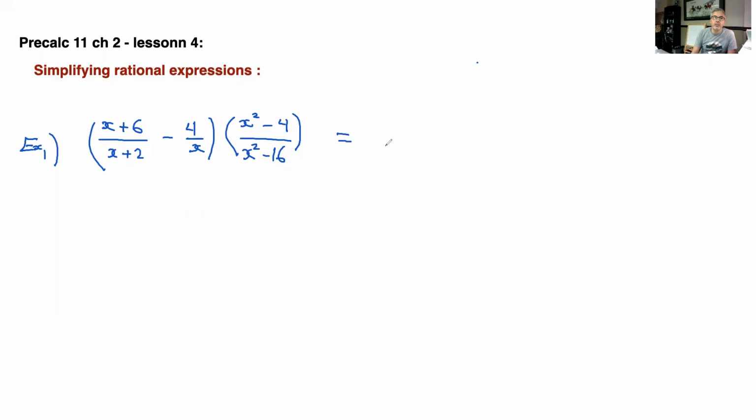So it equals, and when you're adding or subtracting, you need a common denominator. So it's x and x plus 2. So these are the two common denominators. Now, if you compare this to this, it's missing the x. Therefore, multiply this top by x. Just a different way of doing common denominators. Minus 4. And if you compare this to this, it's missing the x plus 2, and that's what you're going to multiply the 4 by.